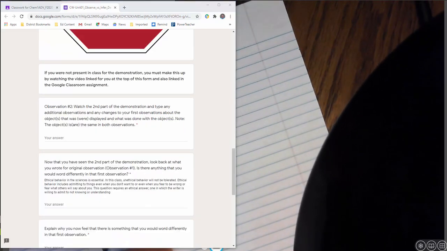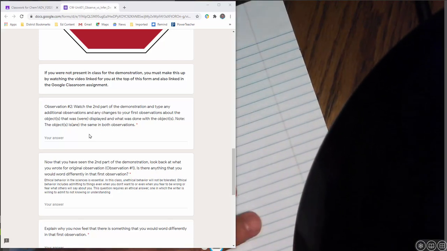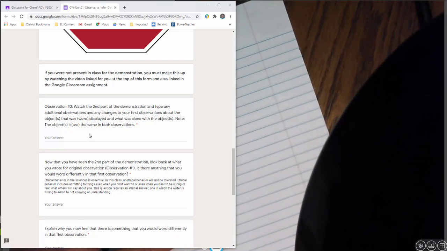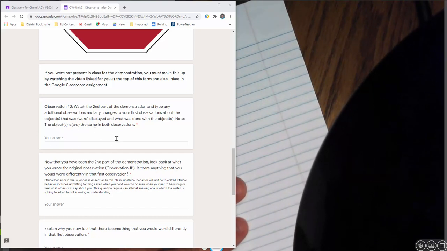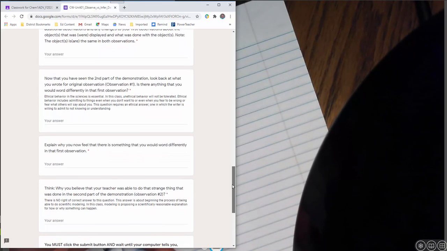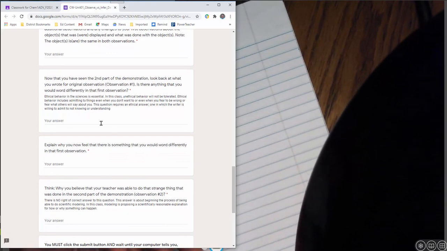Are you ready? All right. So, after you write this in your lab logbook, and remember all demonstrations, because a lot of things are going to be demonstrations this year since we can't really do in-person labs, you're going to write down your second observation, or summarize that here, under the stop sign. The instructions are all here, okay? And then we'll talk more about this the next time we're in class, about what other things we need to talk about, okay? We may have to go back and fill out this form again if necessary, okay?